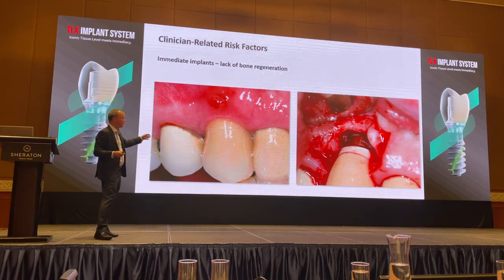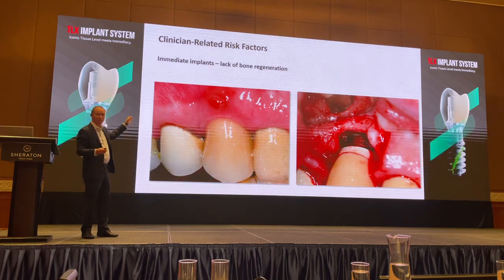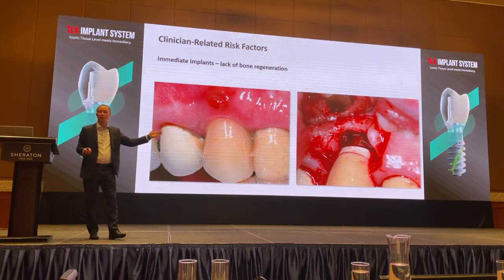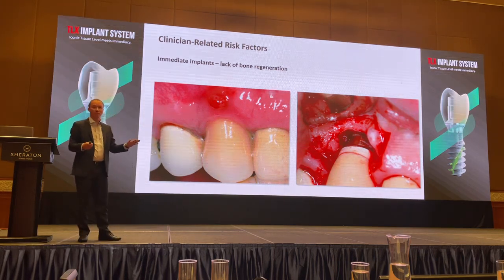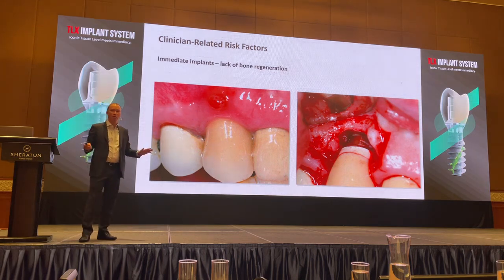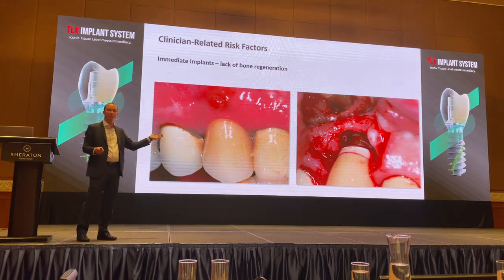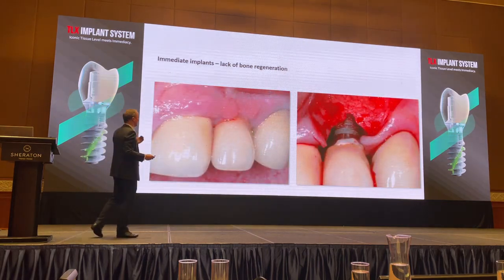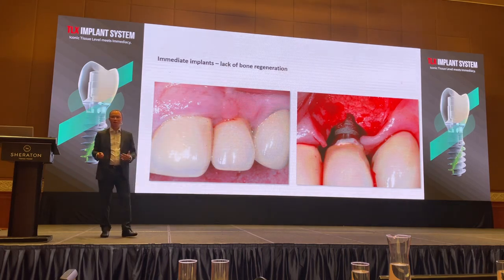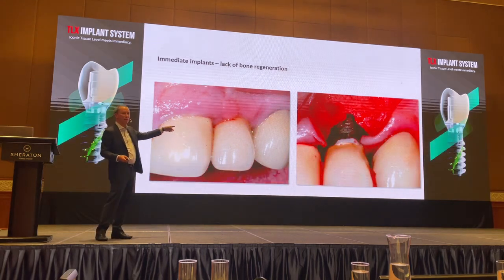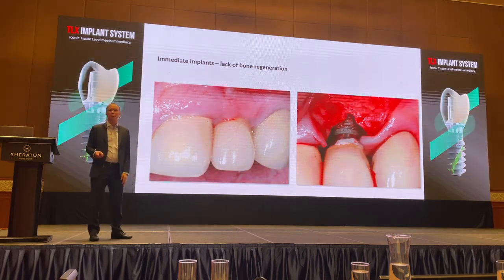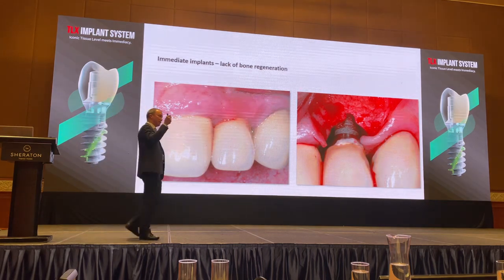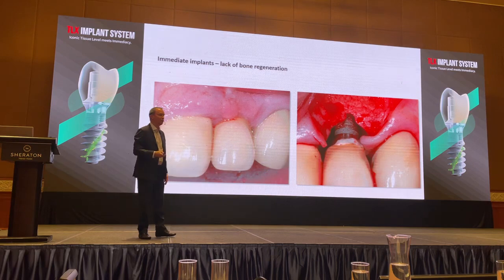So this is a patient, I placed this implant as an immediate implant, developed infection, I go back in, it looks like a fresh extraction socket. This is the site where the regeneration failed to work. So I did the grafting, but it just did not work. And so we have a residual peri-implant defect. It's almost exactly the same as the day the implant went in. Here's another case referred to me. Please treat peri-implantitis. I open a flap, cemented crown, you can see the cement. You can also see a non-healed extraction socket. Okay? So we expect that when we place an implant into an extraction socket, it will fill with bone, but it doesn't always fill with bone.